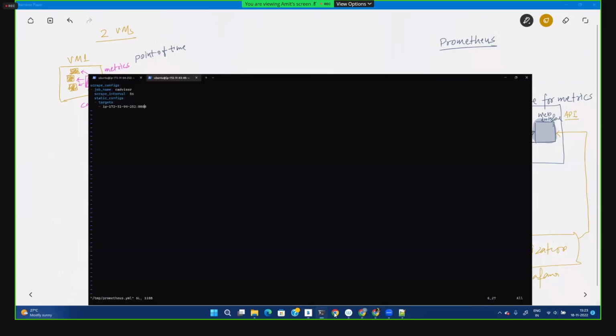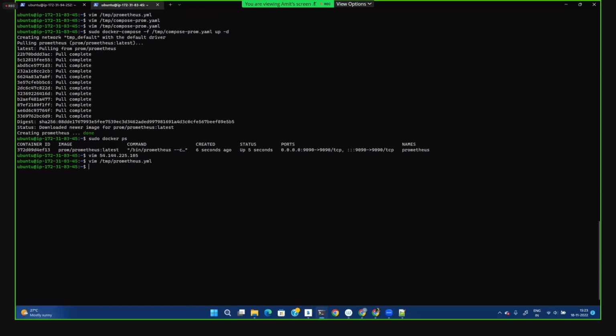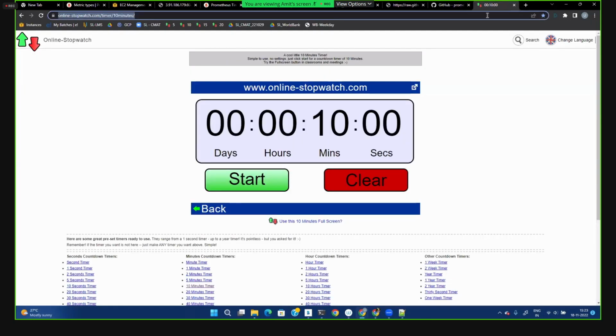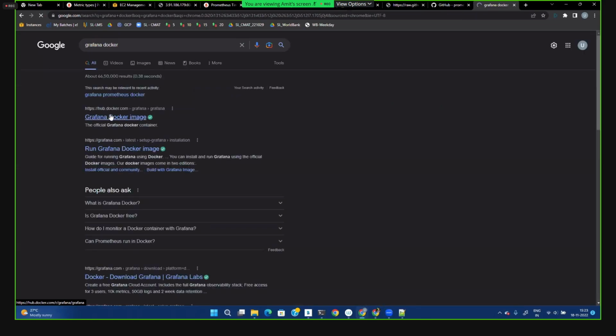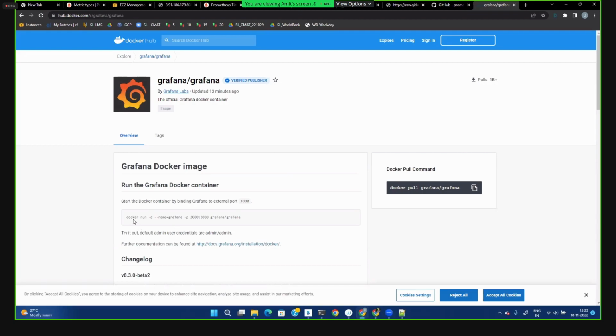Let's go to our system here and let's run Grafana. Okay, so I'm going to run Grafana in Docker container as well. So let's quickly say Grafana Docker, and just like this, I can do that.